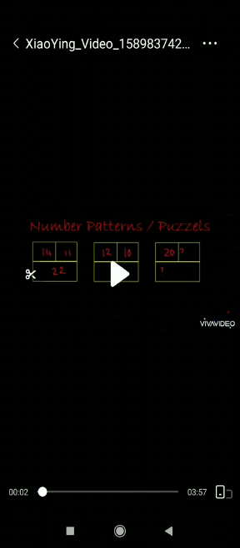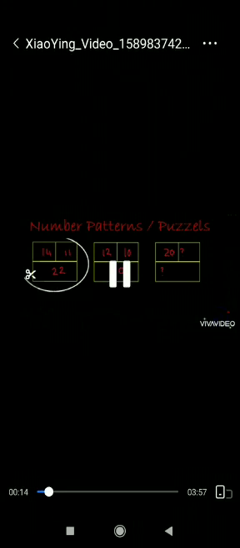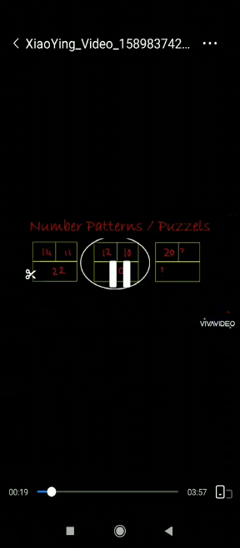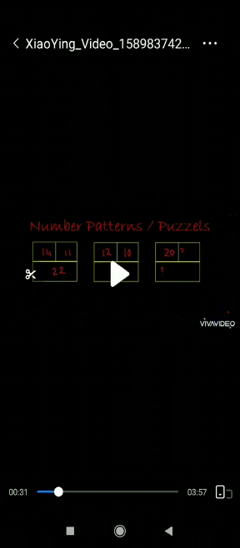Alright, you all can see that we have three boxes, right? Each box is divided into three parts, and in each part you can see a number written. In the first one we have 14, 11, 22. In the second one we have 12, 10 and 20. In the third one we have only one number, 20, in the top left. The other two parts are blank with a question mark, so we have to find out those two numbers.